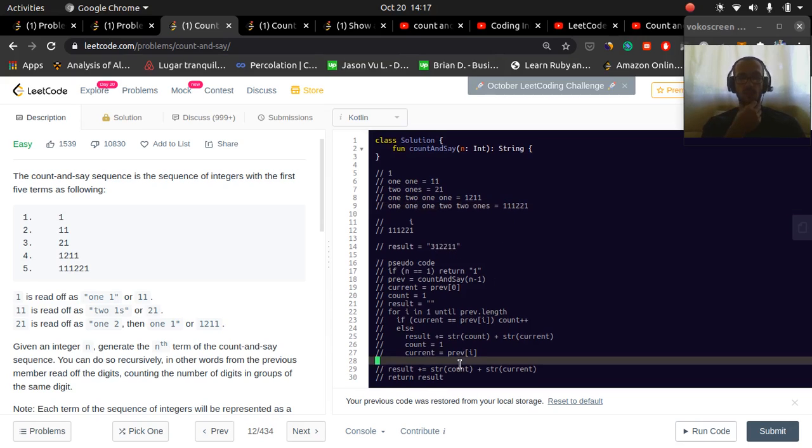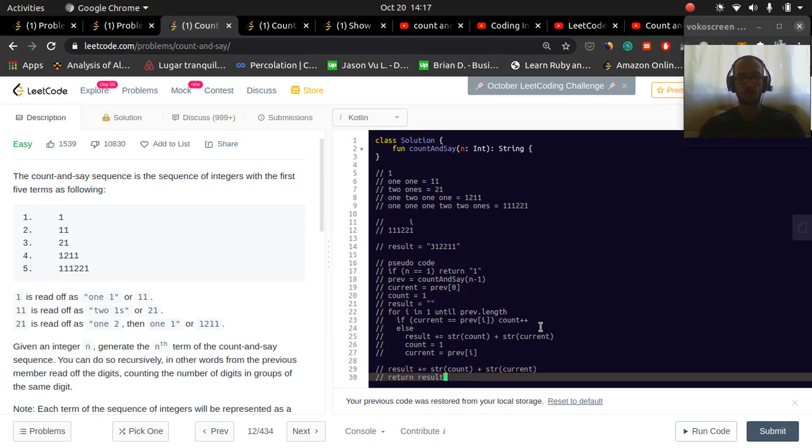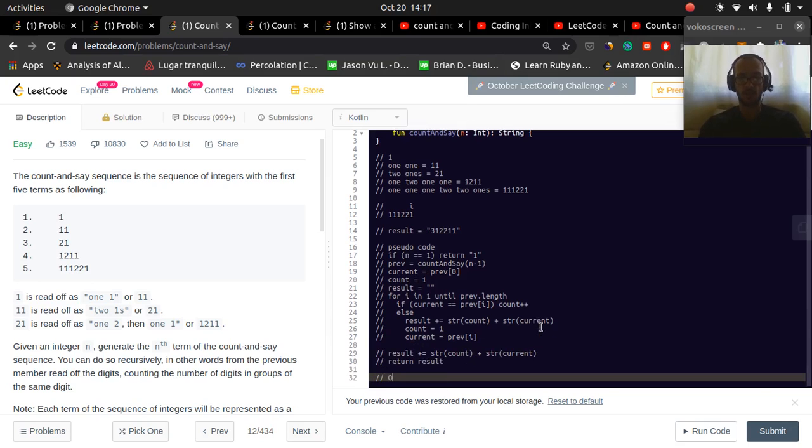All right, so let's try and convert this to, wait, let's think about what's the space and time complexity. So time complexity. We go through the length of previous, so O of string length.